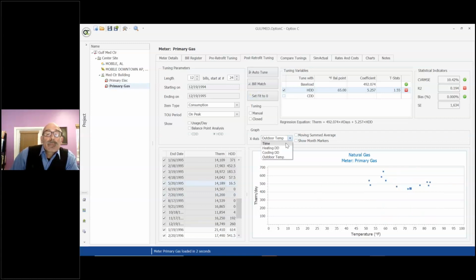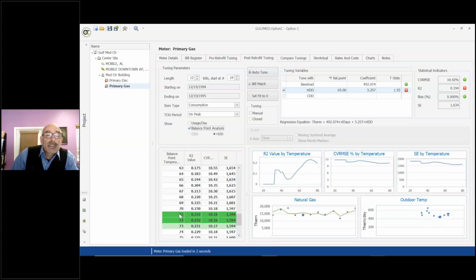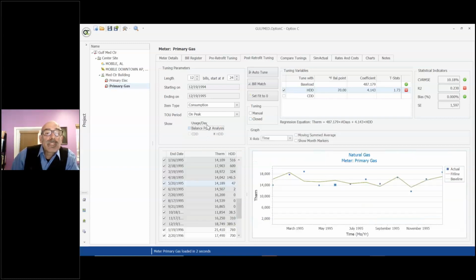Okay, so it's 70 degrees. That's a little high. So it says if it's 71 degrees outside, it starts heating. My gosh, 71 and below. That's a little high. I'm gonna go 70. I still think it's a little high, but it's below at least the temperature set point.